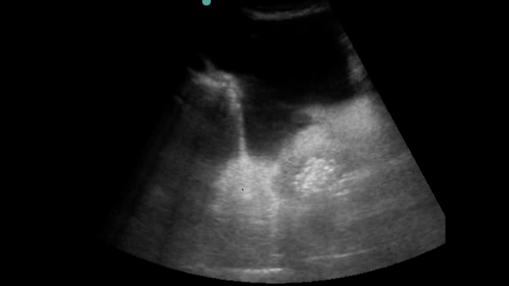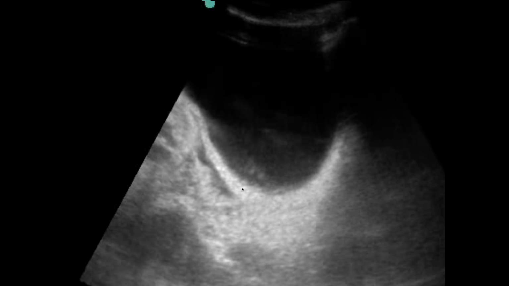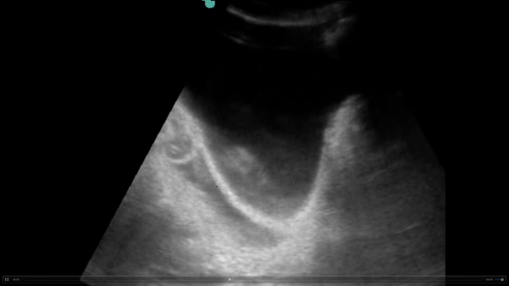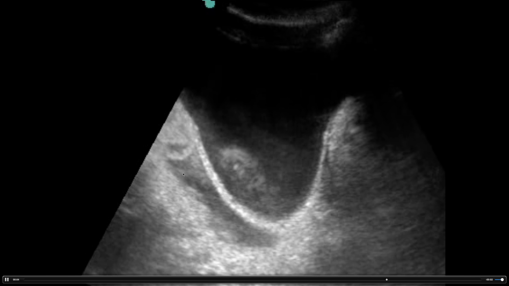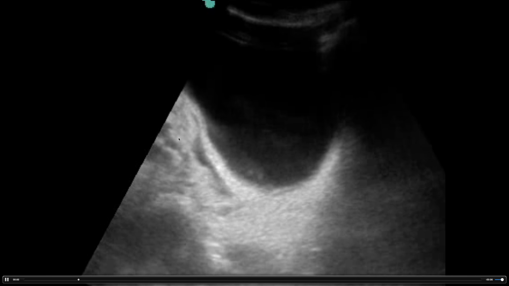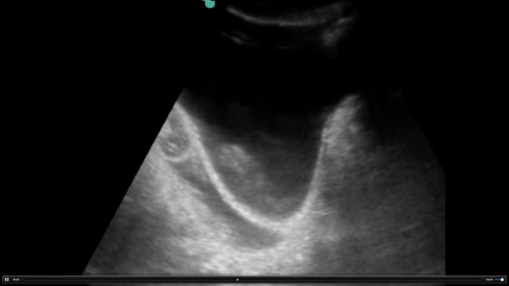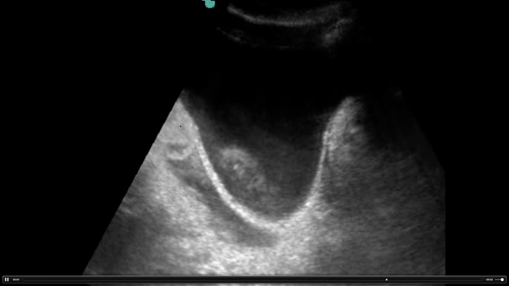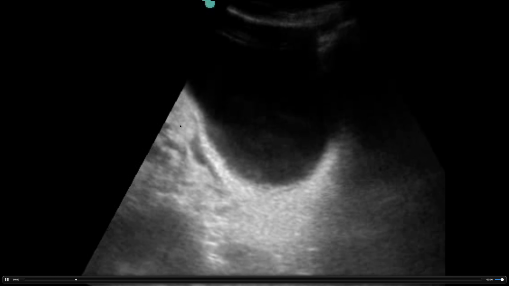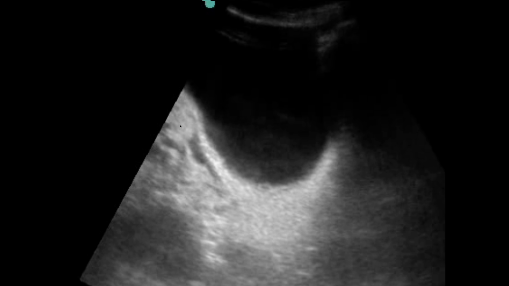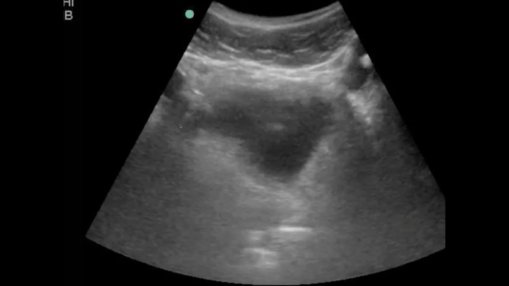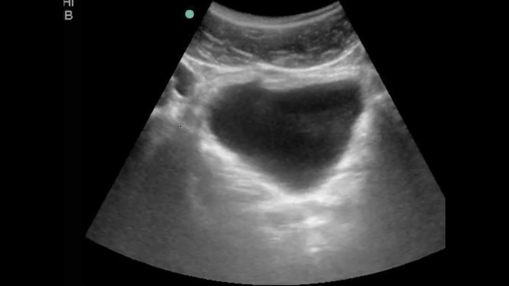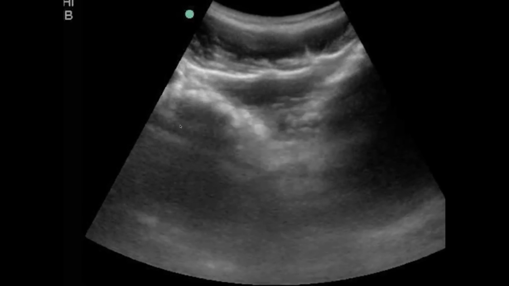Again, that gain is kind of high. I'd probably turn it down. How about here? Look on that left side of the bladder. There's your free fluid. Boom. Wow, that's a lot. Here's your intestine moving here on the left side of your screen as well. So this is a positive scan. You can see how the importance of fanning, especially in the suprapubic views, can really lend itself to success.